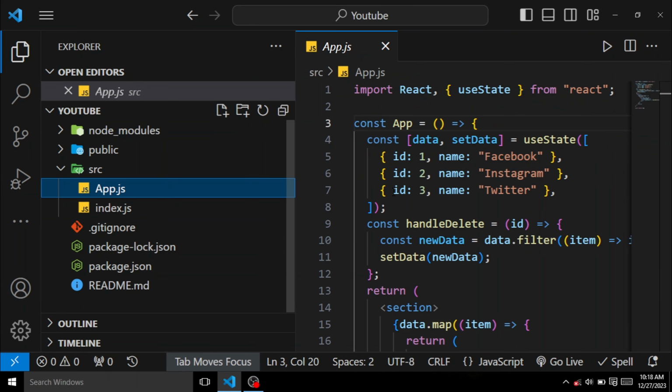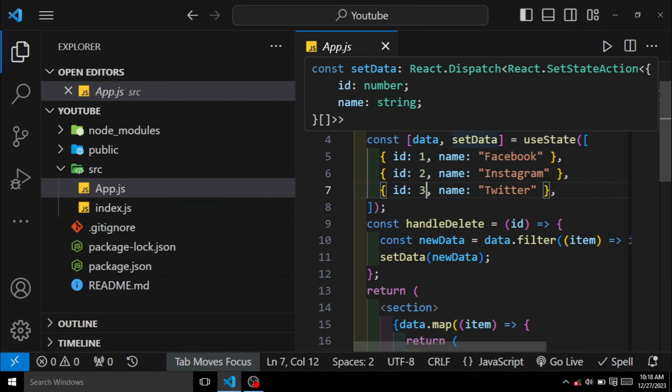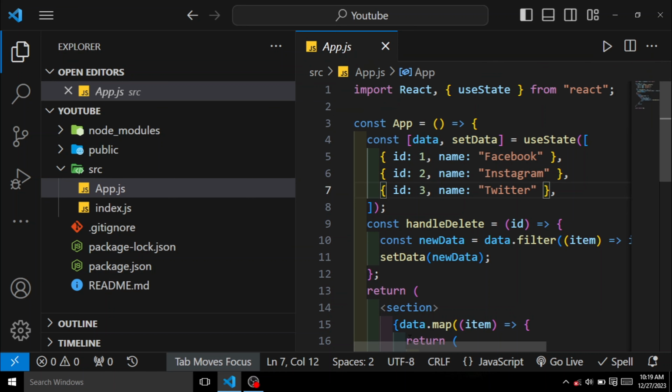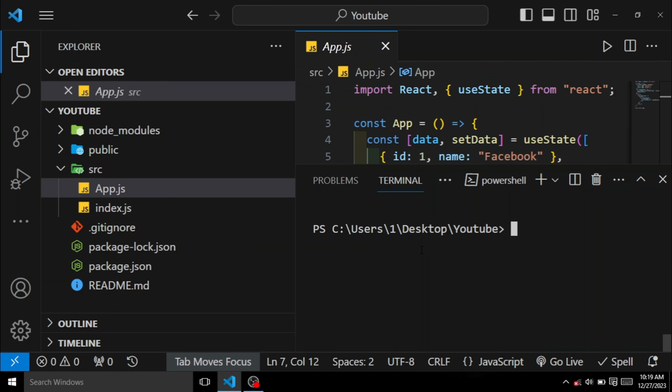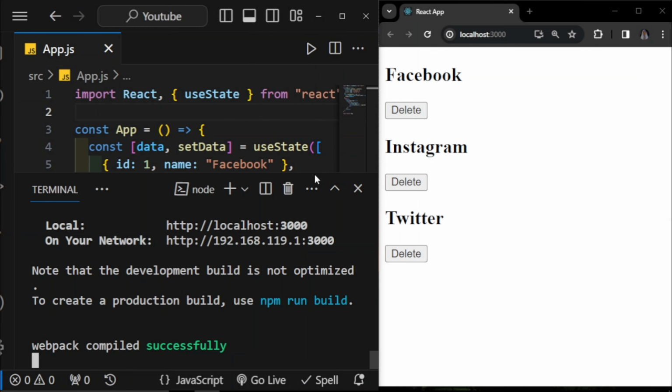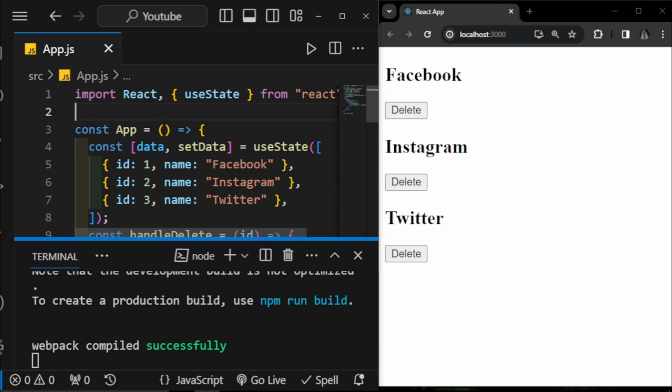And in my app.js, I also have some code. It's alright if you don't understand what they do now. You can just pause the video and type out everything you see in the code editor. I'll explain what each line of the code does. Now let's run this on our browser. npm start. So I put the browser and code editor next to each other so you can see what's going on immediately I make any changes. Now let's close the terminal.